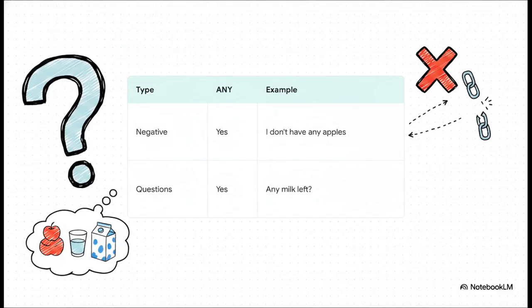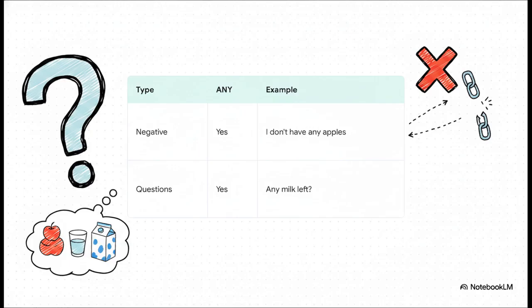But check this out, because this is where it gets really interesting. As soon as the sentence turns negative, or you're asking a general question where you honestly don't know the answer, some steps out and any steps in. Now, any is just as versatile across both countable and uncountable nouns, but its psychological job is completely different. Say you open your fridge and it's totally bare. You wouldn't use some. You'd say, "I don't have any apples," or "She doesn't need any water." The word any highlights the absolute zero, the total absence of the item.